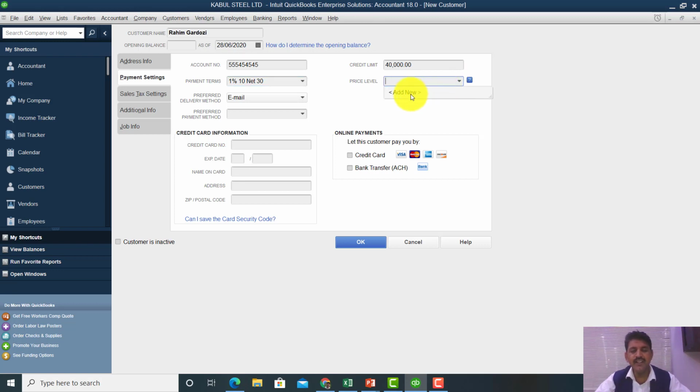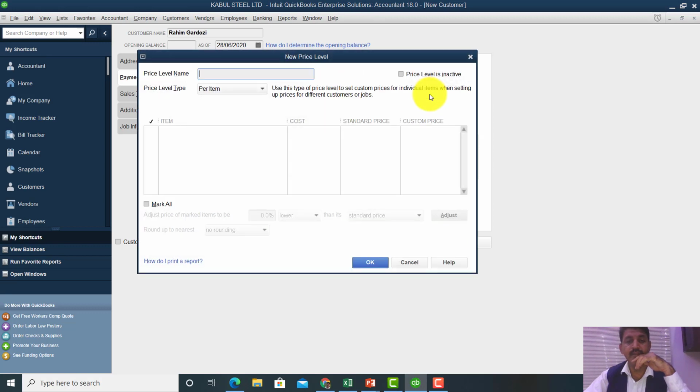Okay, price level, you can define the price level. For different customers we have different prices. To someone we give discounts, to someone we give margins, and then we define the price level that for these specific products we will charge him. So for price level you need first the item list.